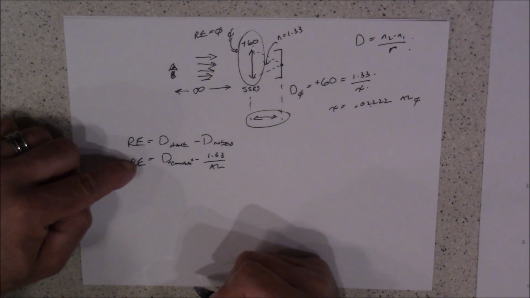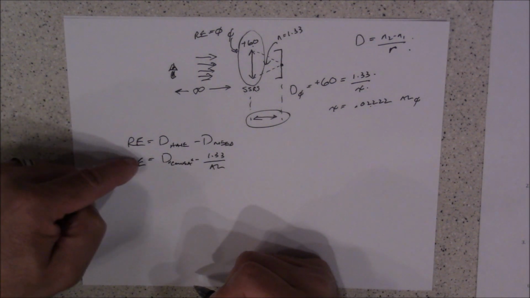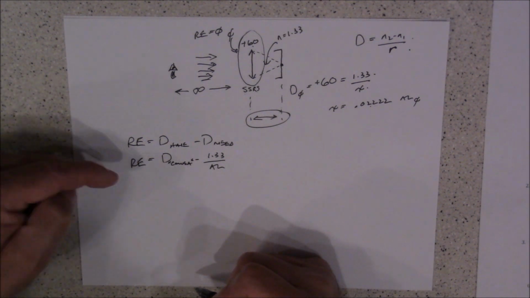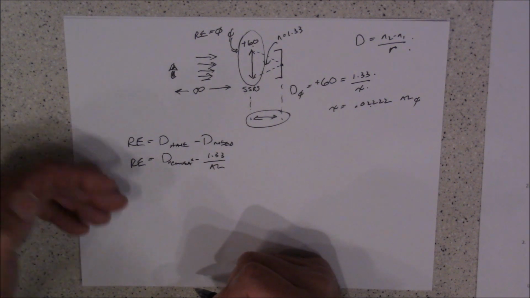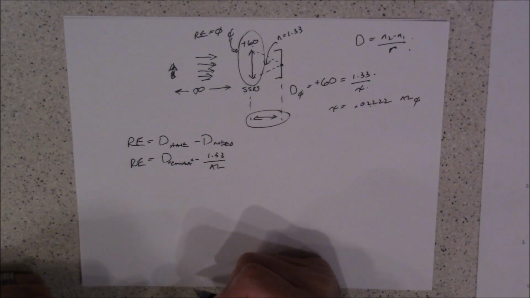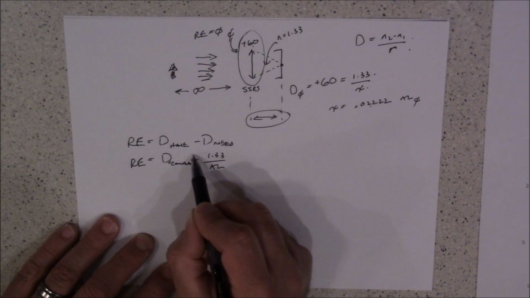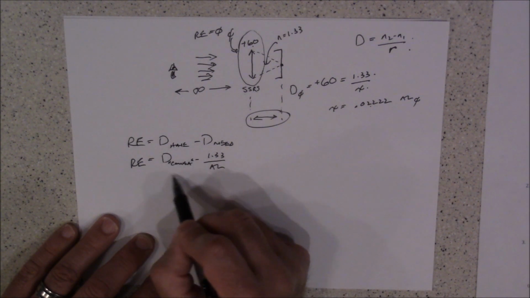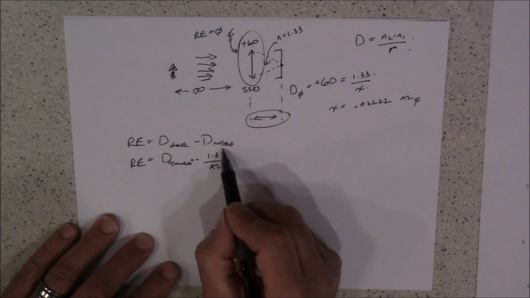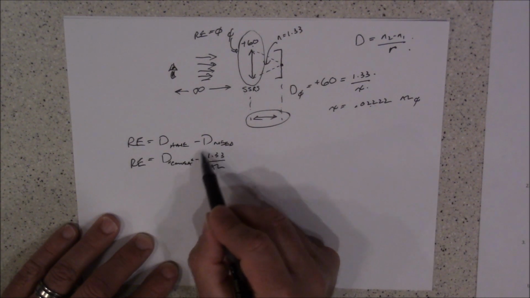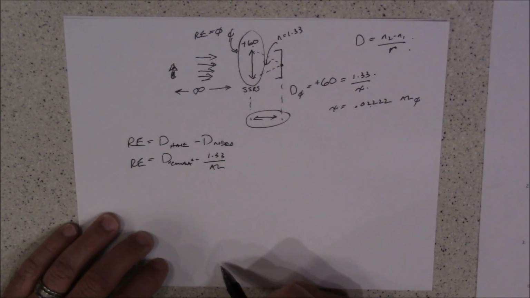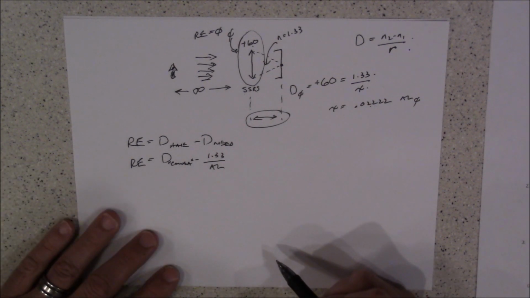If the refractive error is positive, the eye is too strong, the patient would be myopic. If the refractive error is minus, the eye would be too weak, the patient would be hyperopic. If it is due to a problem with the power of the cornea, that would be a refractive ametropia. If it had something to do with the axial length, that would be an axial ametropia. So easy enough there.